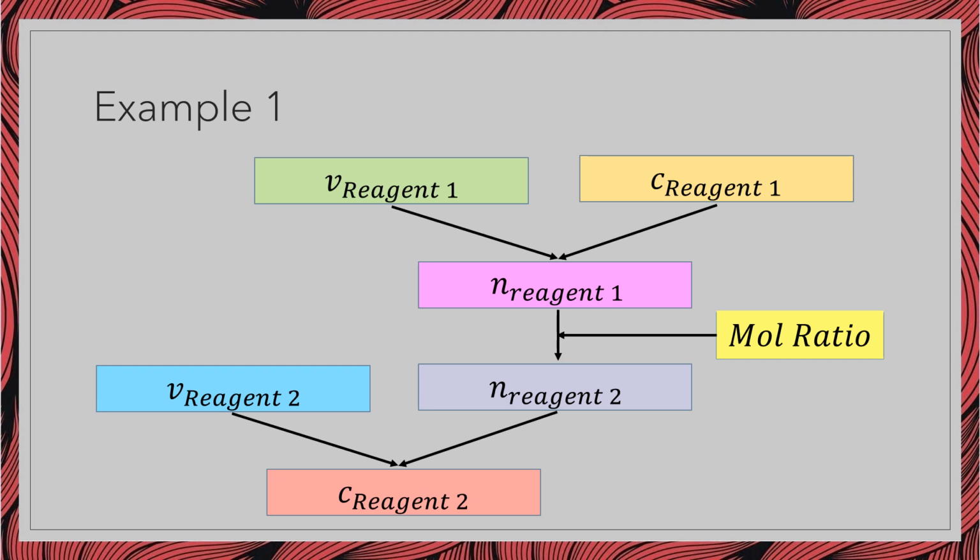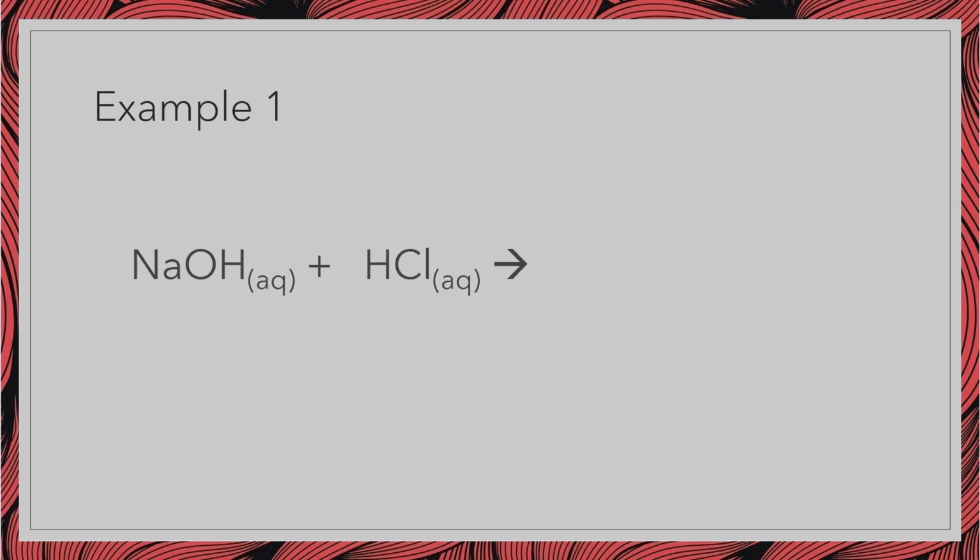Okay, commit that to memory. So how does that look? We write out our equation: NaOH plus HCl gives us salt and water. In this case, it's actually just table salt and water. Nice and easy. Check that it's balanced. There's one sodium on the left, one sodium on the right, one oxygen on the left, one oxygen on the right, two hydrogens on the left, two hydrogens on the right, one chlorine, one chlorine. Good, balanced, done.